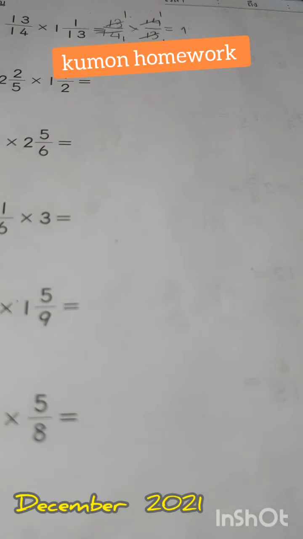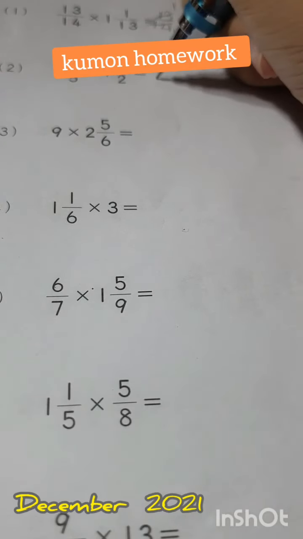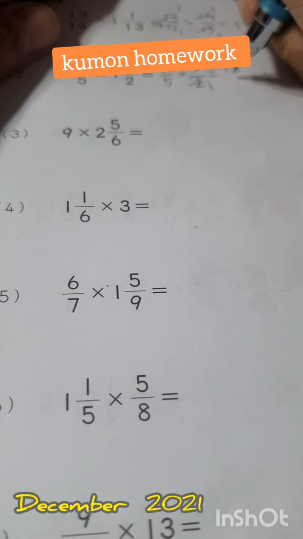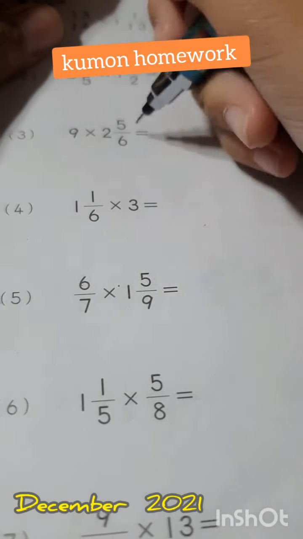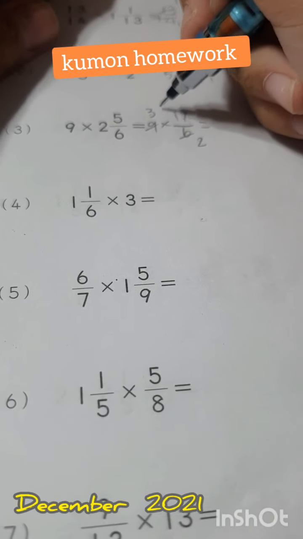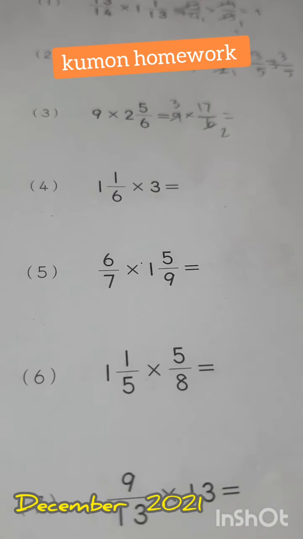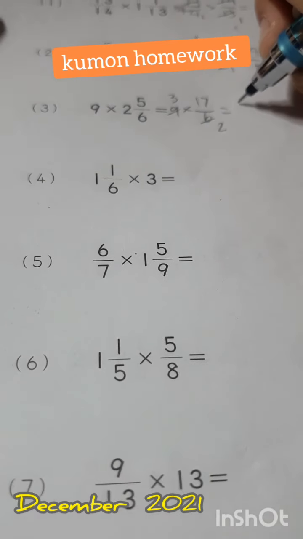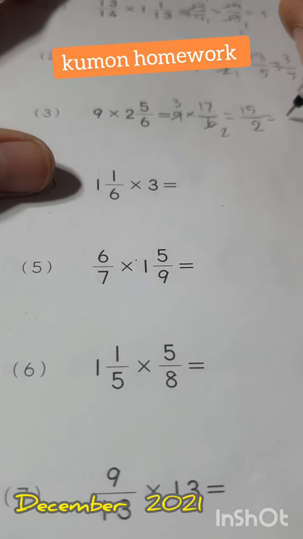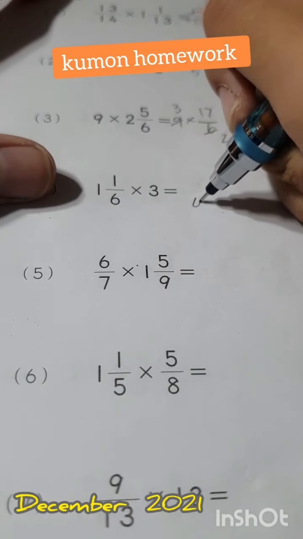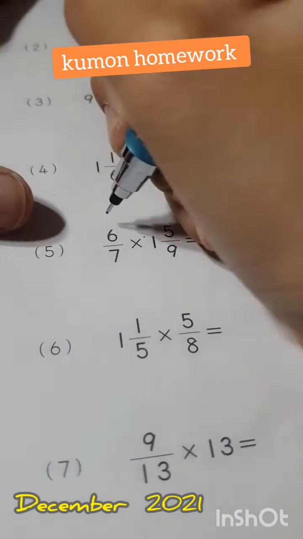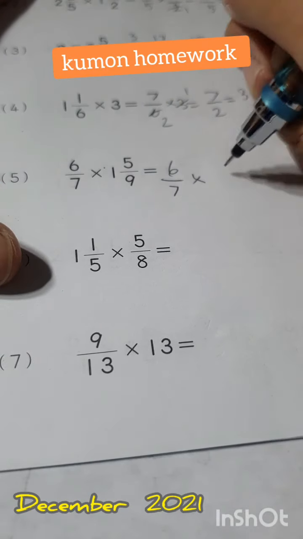Okay, so next one is this one. Number 2, 5, right or wrong, okay. This one, 18, 5, this one, 5, 3. Equal this one, 17 times 3 is equal to 51. 2 times what is 15? 2 times 7. Okay, this one, 7, 1, 2, 3. Okay, 7 times 9, 40.